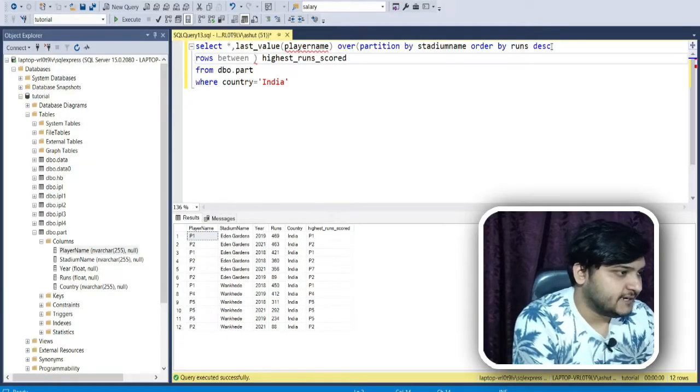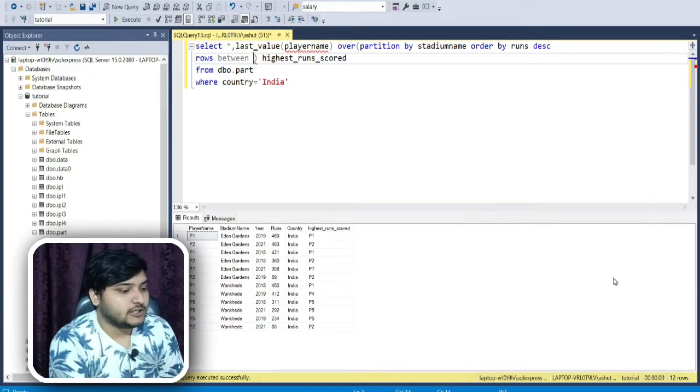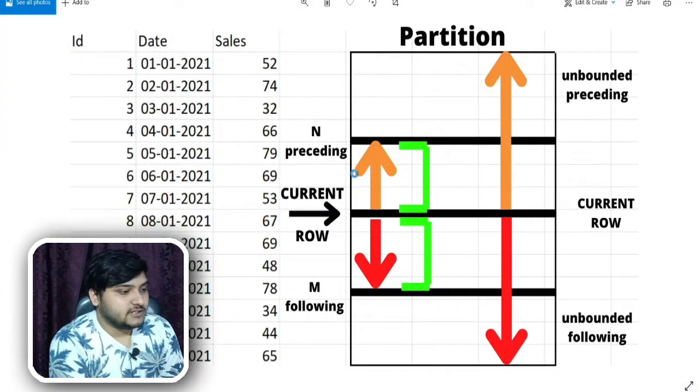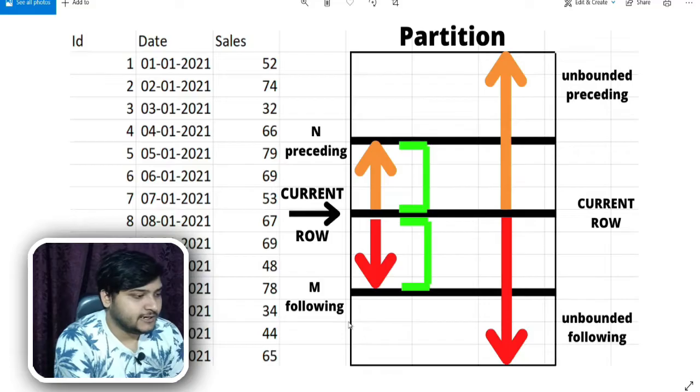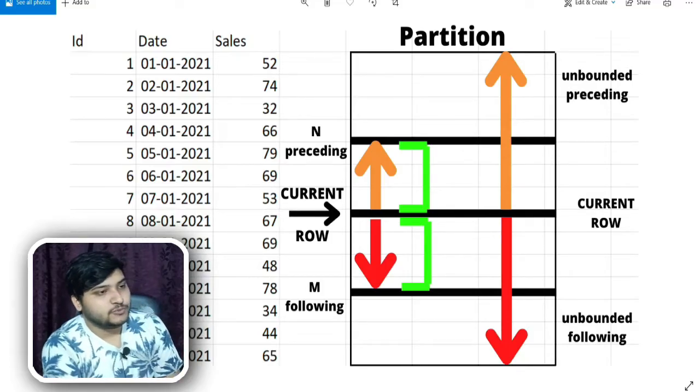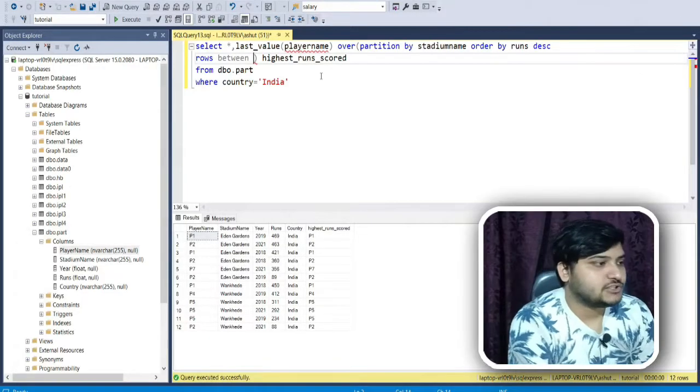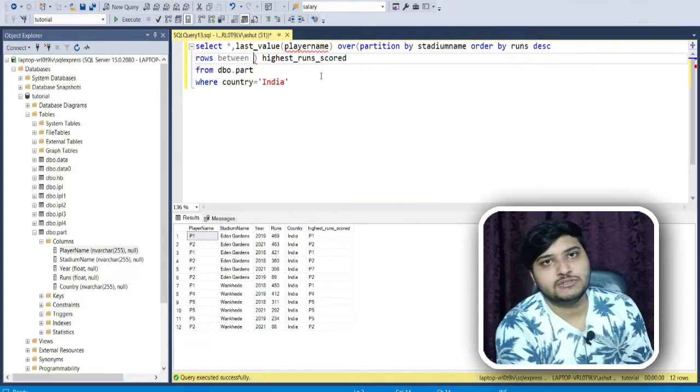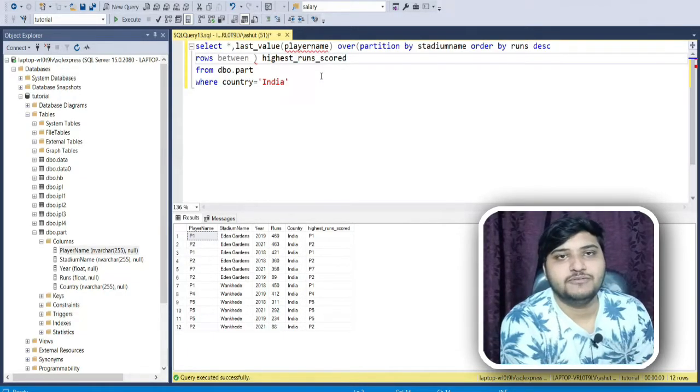But if I have to tell you in short, the rows between clause acts on this particular concept. You can see the current row I'm taking, and let's say for the current row I want to operate on some rows which are before the current row and some rows which are below the current row. So we'll be using the rows between concept, but you can watch that particular video which is made entirely on the rows between concept, where I've tried explaining many different concepts.